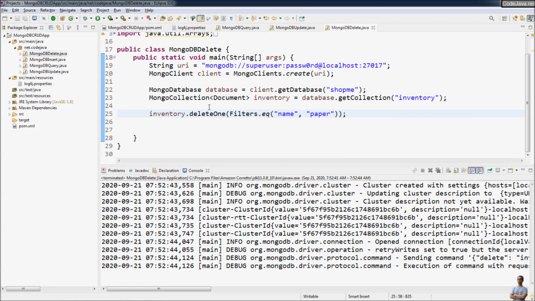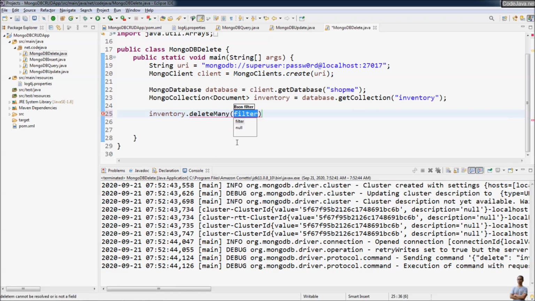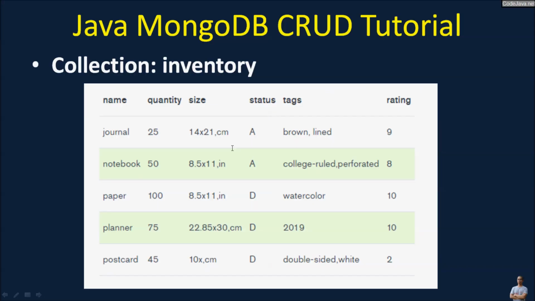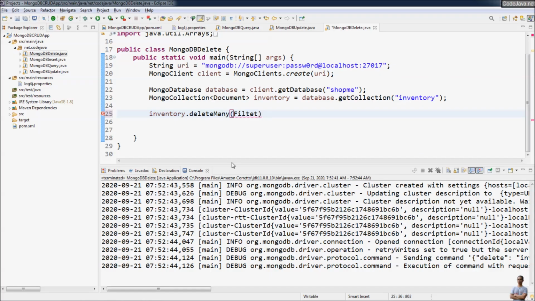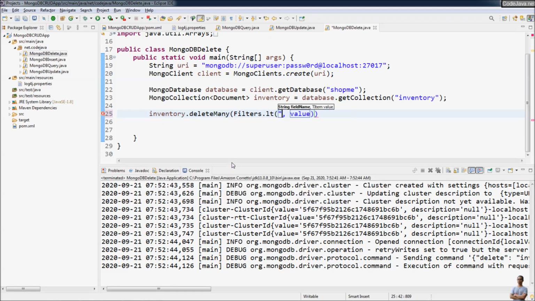Now we want to delete many. We want to delete all the documents with quantity less than 50. For example, filters dot less than, and the field name is quantity less than 50.